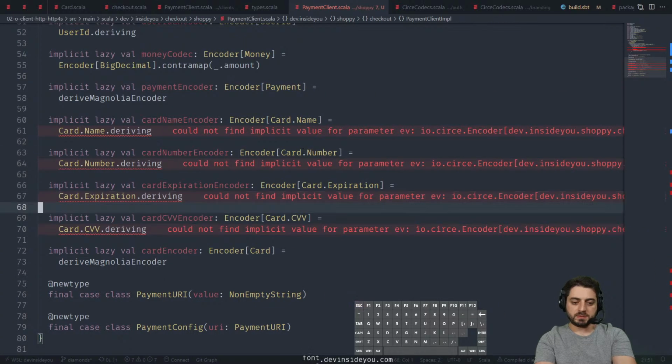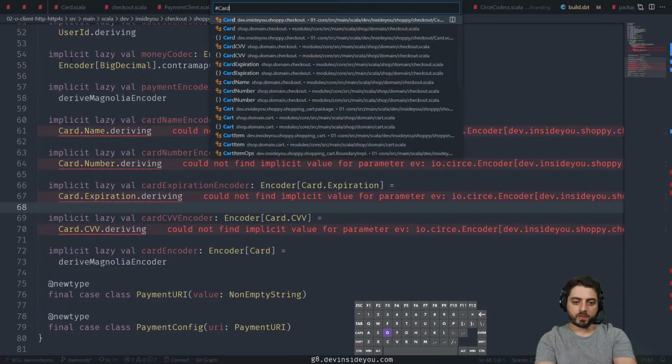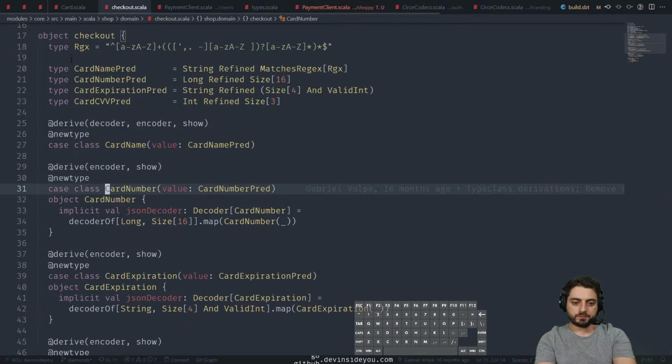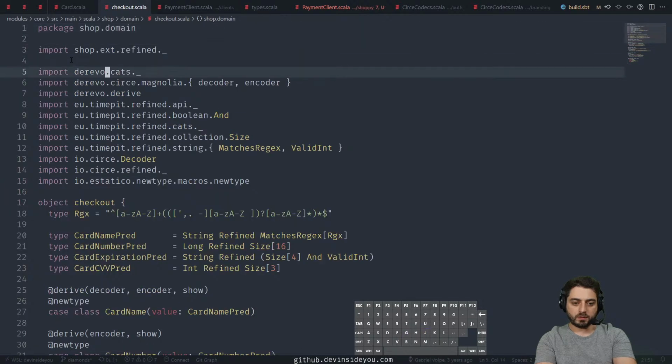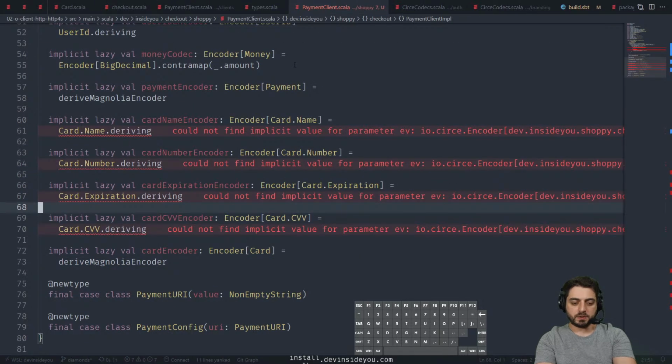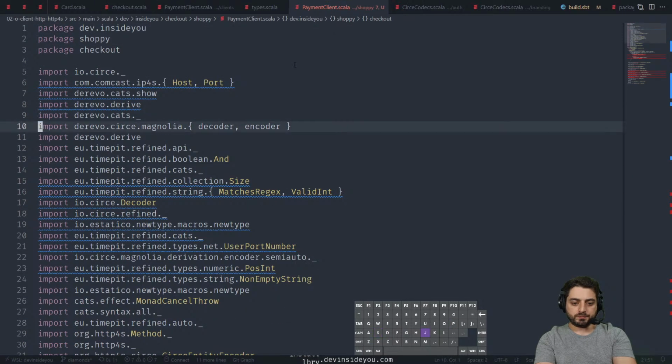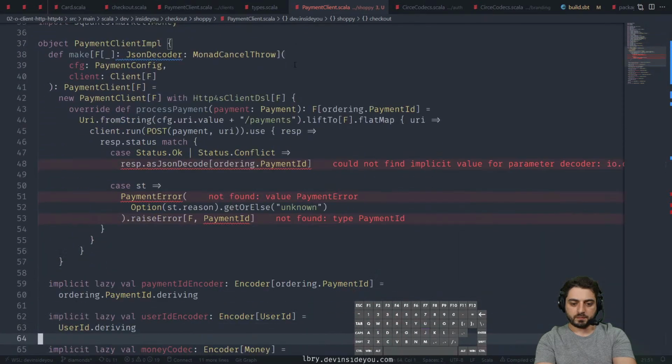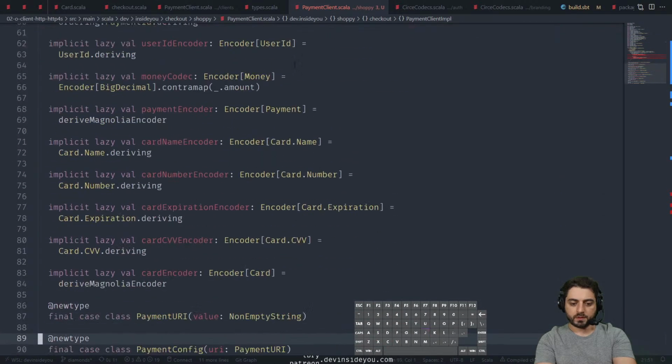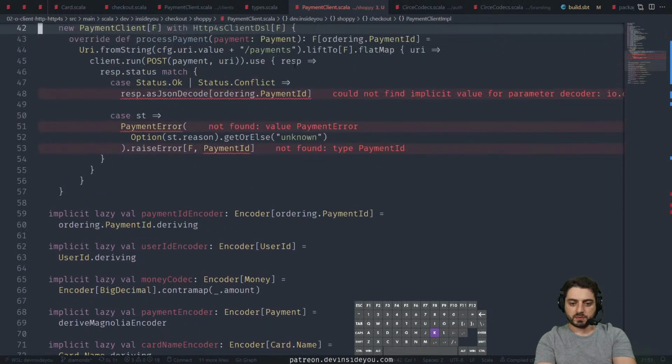Okay, so this means that we need some sort of import. Just grab this thing. Oh, we also have that thing. Maybe we'll need that thing. Okay, well, at least those guys compiled.